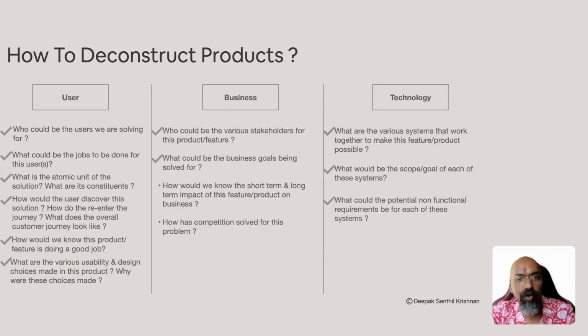So we covered all of these aspects during the course of this conversation. I've only left out how to do competition because you're going to do the exact same thing. You're going to pick up another product and ask the same set of questions. And what you're going to do is compare and contrast. Because I felt it was going to be a repetition of the exercise, I've left this out.